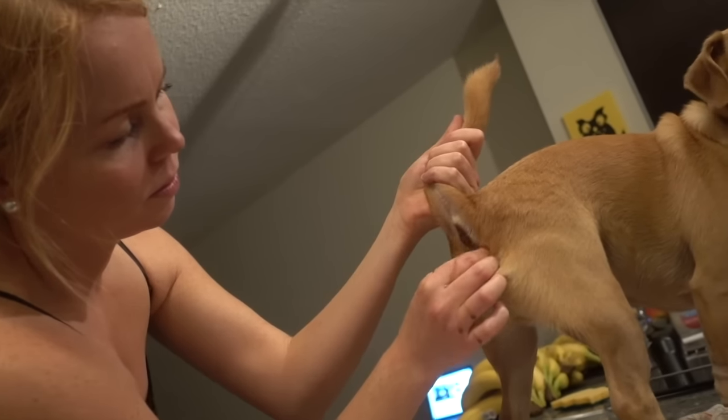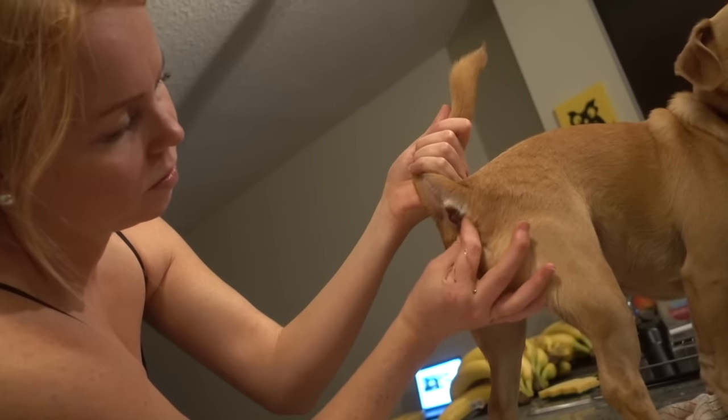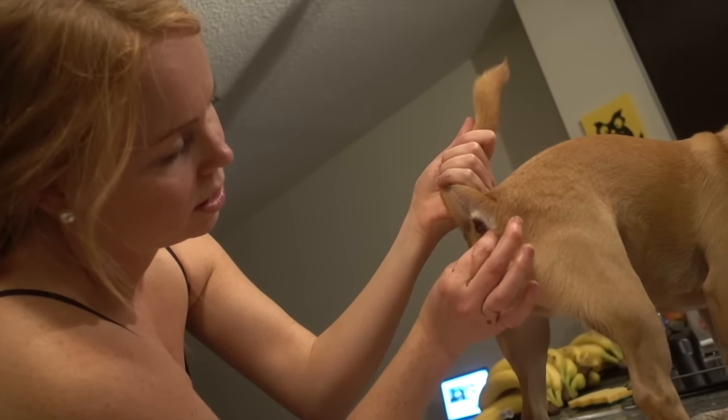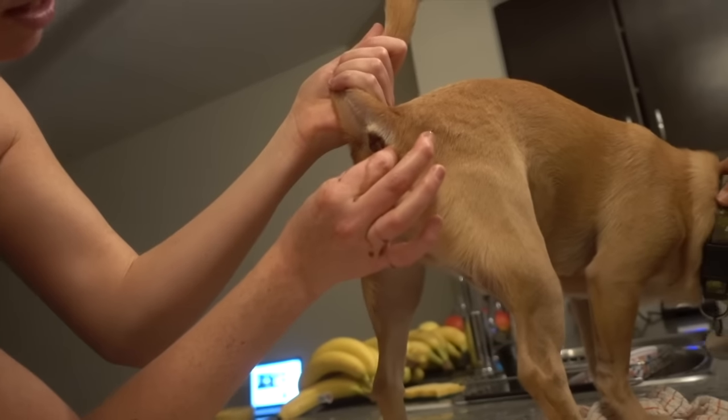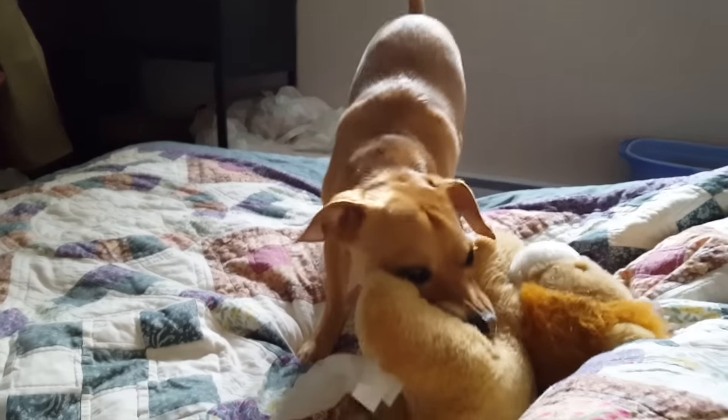I'm not a vet, but I've been a vet assistant, and this is something that's very easy to do yourself if you know how and you're comfortable doing it. Vets and groomers do it as well, so whatever you feel comfortable with, go for it — because it's important that your dog is comfortable and not suffering with full anal glands.